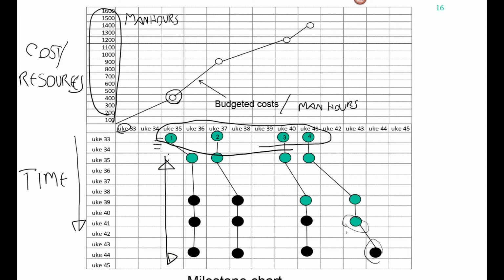And I can also tell you what happens when you reach the different milestones. Maybe you reach this milestone, as we saw here, the week after 36, and we spent 500 man hours to get here. So in order to compare, we have to move this one over here. So this would be the actual costs. We move them over here, make a blue line, and the blue line will be the comparable actual cost, which is time compressed relative to the black ones. So just for comparison, we do that. That's a great invention, the milestone chart, and this is what you will be working on also in mandatory assignment number 2.